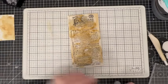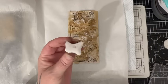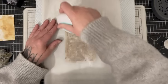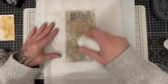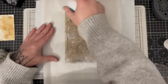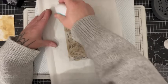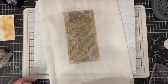Move that over. I'm going to give it a dry and then I'll be back. Right, so I've got some shavings on there and look, we've still got quite a bit of candle left and we've made loads. That's like so cool. Right, so let's lay the paper over and then just melt it down. Move it round. Look at that. I mean, just that under there looks so cool.